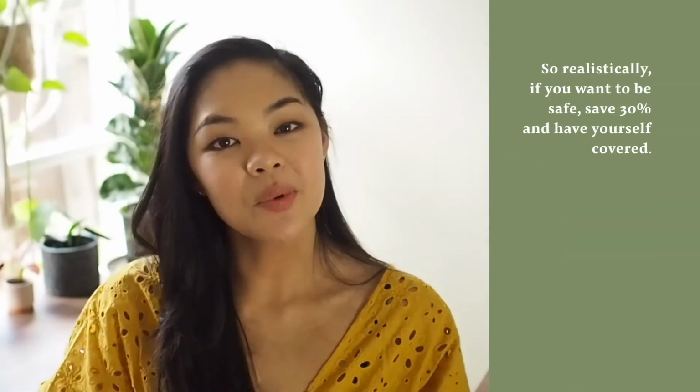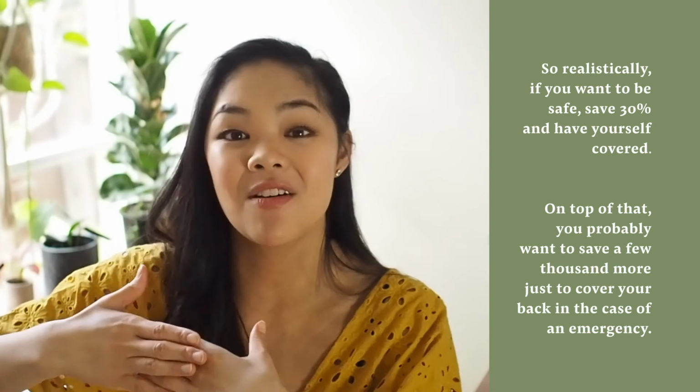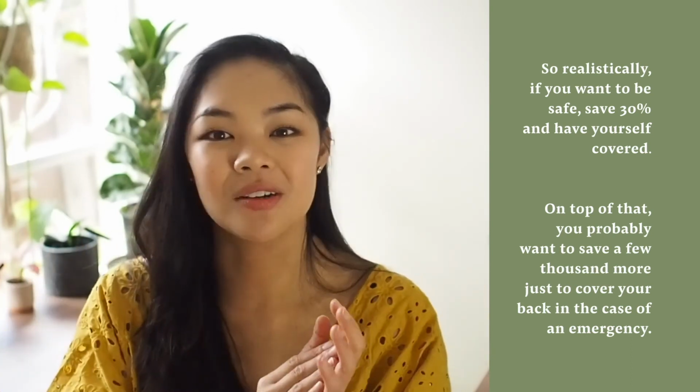I would say to be safe when you're purchasing a property, you sort of want to save up around 30%. This way, I feel like when you go into purchasing a home, you sort of have more than enough to have you covered. And if you can, I'd save up even more, a few thousand, just to sort of protect you if, I don't know, anything goes wrong. My worst nightmare is giving all of your money into this mortgage and you're just left with nothing. Like, you want to have a little bit of buffer, you know? You want to have a couple of $100 or so just so you can treat yourself after you purchase your property, right?